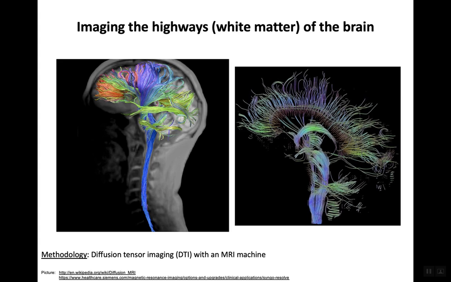So the MRI is a versatile machine nowadays that can allow things as different as taking pictures of gray matter and analyzing it with the use of structural MRI procedures, analyzing cortical activity as related to different functions and tasks with the use of functional magnetic resonance imaging, but also visualizing the anatomy of white matter and providing some very compelling pictures of these true highways of the brain, as illustrated here.